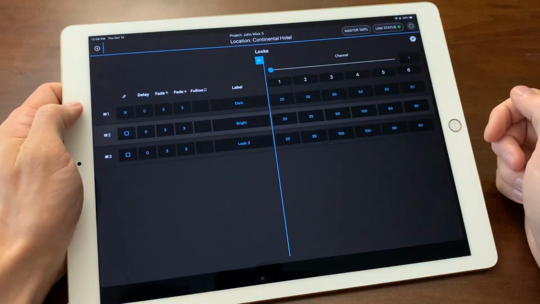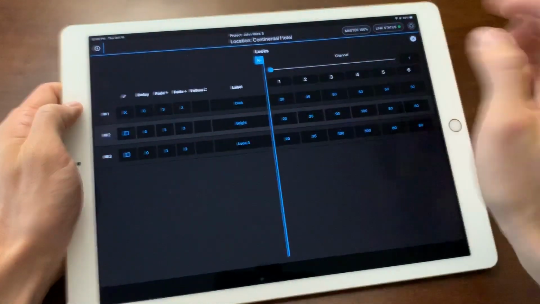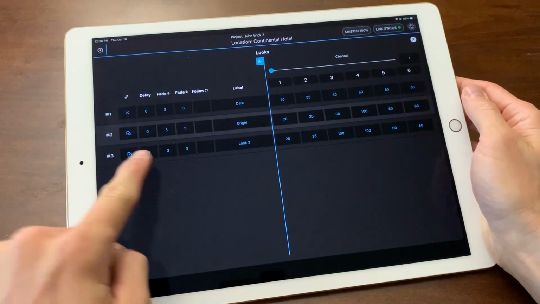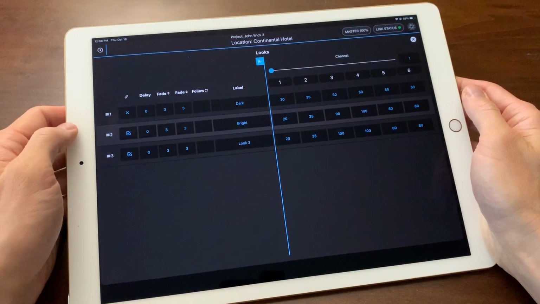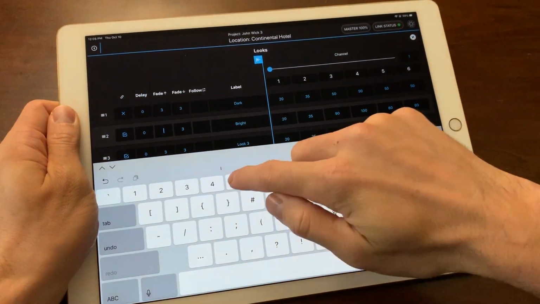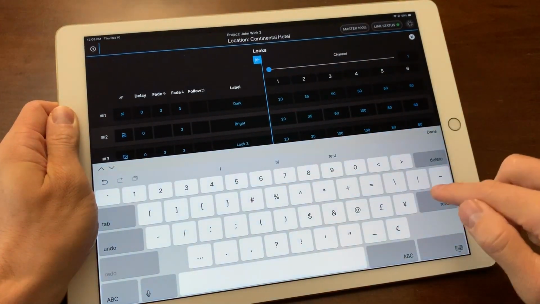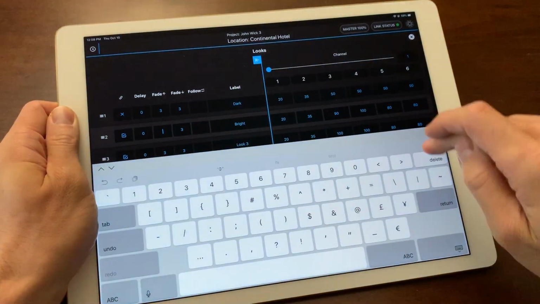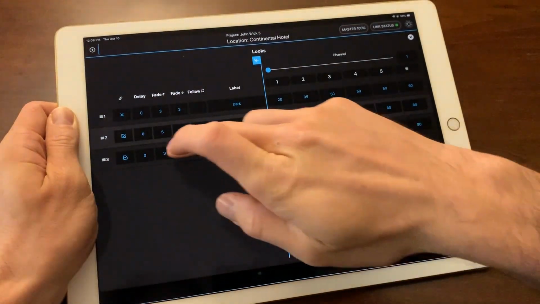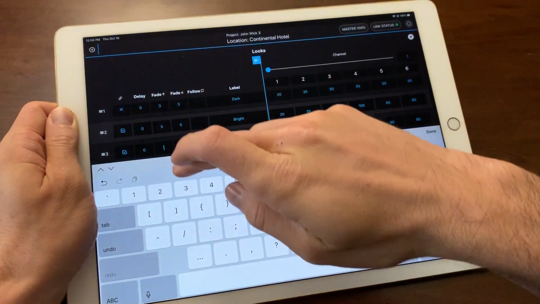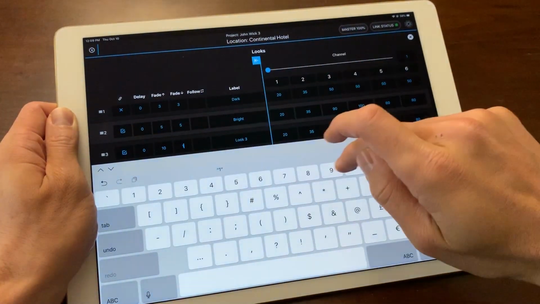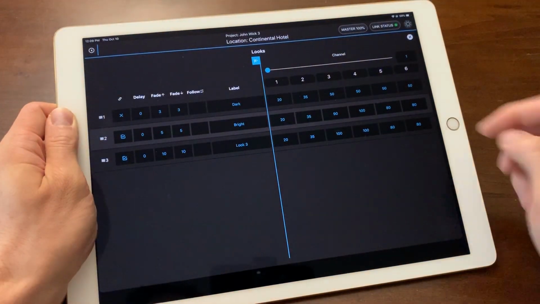In the left side of each look row, I can adjust the look timing. I can link a look to the previous, or create a delay from when I press the play button, which will delay that number of seconds until the look fires. I can also adjust the time values: any values going up in intensity in the new look follow the up arrow time, and any values going down from where they are in the previous look to the current look I'm transitioning to follow the down arrow time.